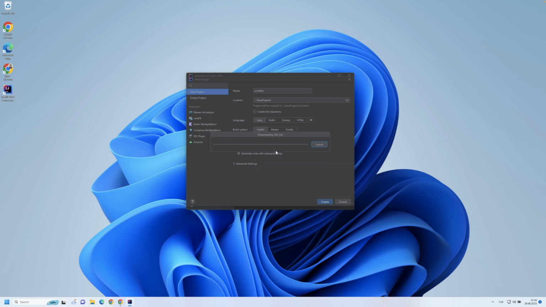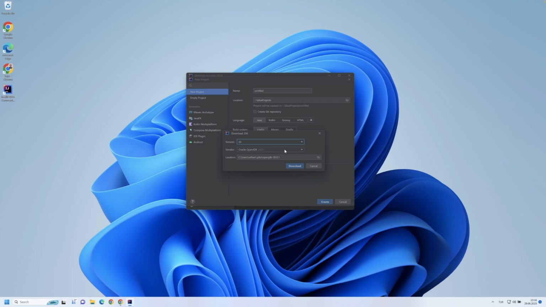So you can just hit download the JDK, which will bring you over here. Now it will give you a list of possible JDKs. By the way, JDK just stands for Java Development Kit, which is what you need to have on your computer to write and compile and run Java programs.